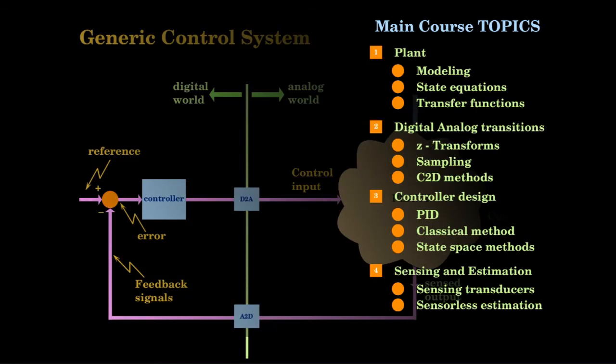Unless you do sensing and estimation and get out the feedback signals, you will not be able to do the closed loop control. So that is a very important aspect which we will be looking at, the sensing transducer and sensorless estimation. And this is where you will have the LMS algorithms, the Kalman filter algorithms and things like that coming in, and I would like you to implement them also. Optimal estimation. So Kalman filter is an optimal estimator. So that is one of the things that we should do in the lab also.